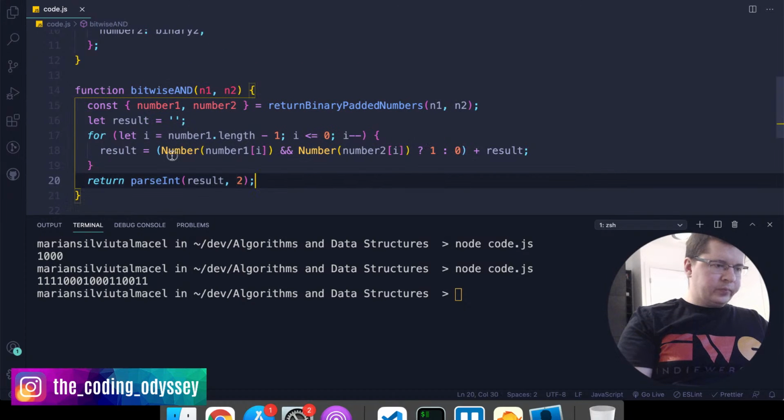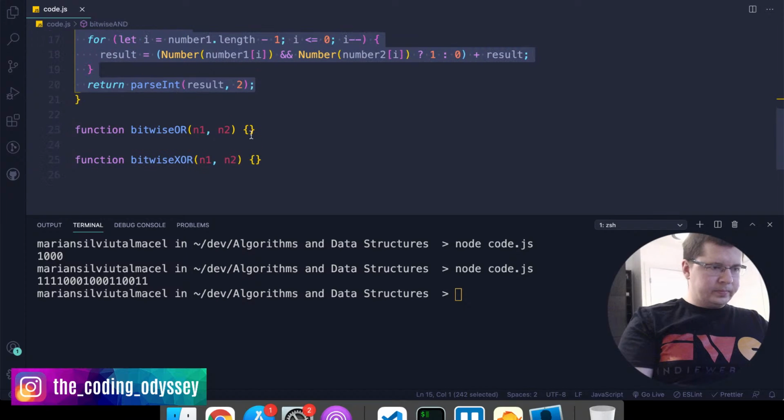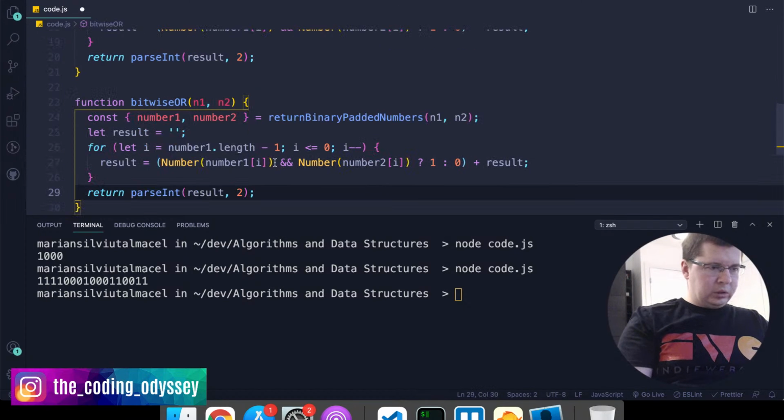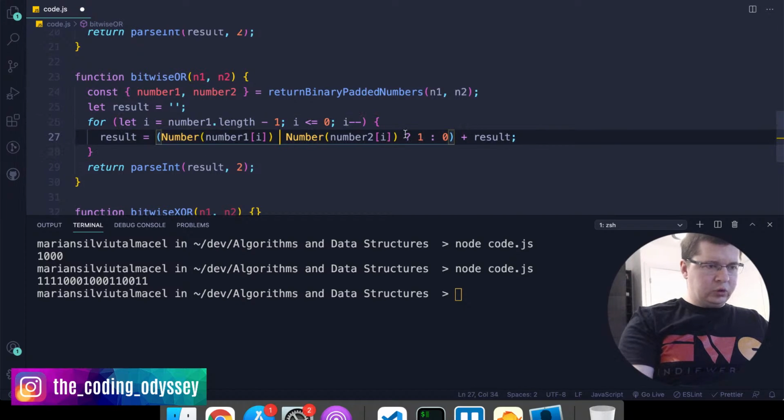And here we can copy the exact same thing for OR, right? But here, instead of saying AND, we're going to say OR, because it's OR.